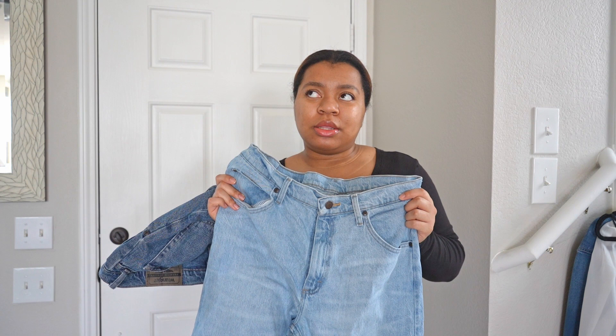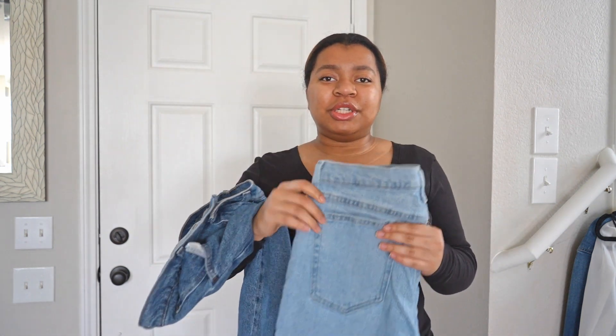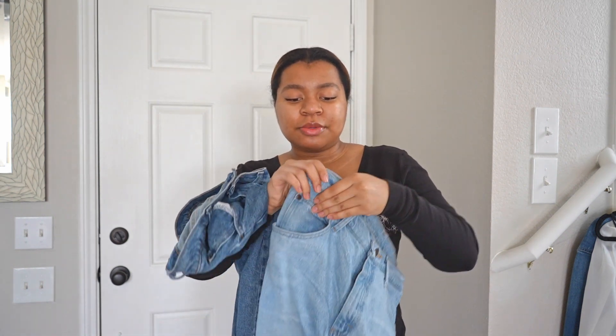I washed them and put them in the dryer and they shrank. I might have to try that trick where you wet the whole pant, wear them, and let them dry — though I don't know if I have the energy for that. I also wanted to mention that the pockets are huge. You know how women's pockets are tiny and you can barely fit a penny? These are not that.